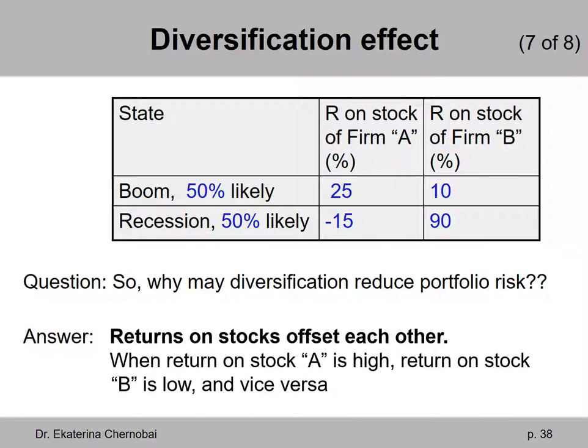And so you may be able to buy shares of stock from both Google and Target and observe this offsetting of the returns, which results in your overall portfolio return fluctuations being much lower than if you just bought shares of stock from Google or just bought shares of stock from Target.